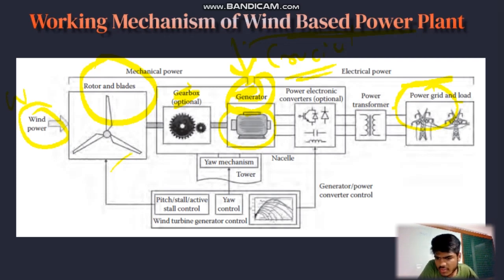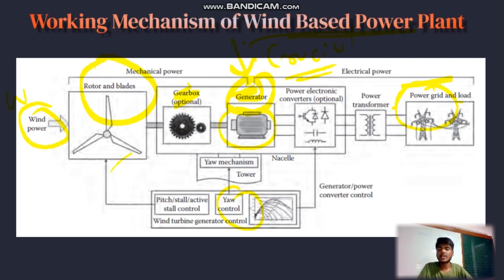Let's further discuss the yaw control. The wind turbine is mounted on the top of the tower, placed on a swivel mechanism called the yaw drive. The yaw control allows the turbine to align itself with the direction of the wind. An anemometer and a wind vane detect the wind direction, and the yaw drive adjusts the turbine's position accordingly. This ensures that the blades always face into the wind, optimizing the energy capture.